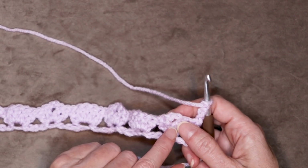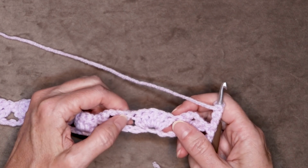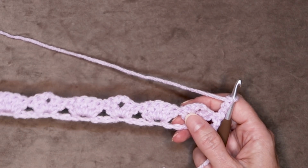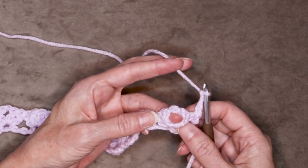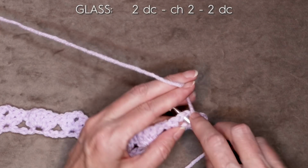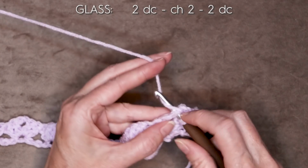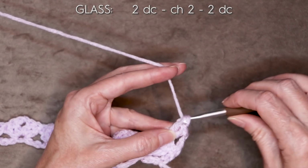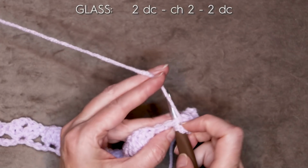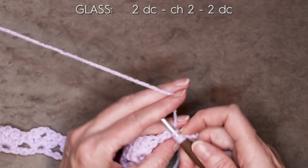Now, super easy repeat. Into the center of our glass, we're going to do a glass, and into the center of our olive, we're going to do an olive all the way along. So you can always tell what you're going to do by looking down below. So into the center space of our first glass, right here, the chain 2 space, wrap your yarn and do a glass. So 2 double crochets, 1 and 2, chain 2, and 2 more double crochets into that same space, 1 and 2.